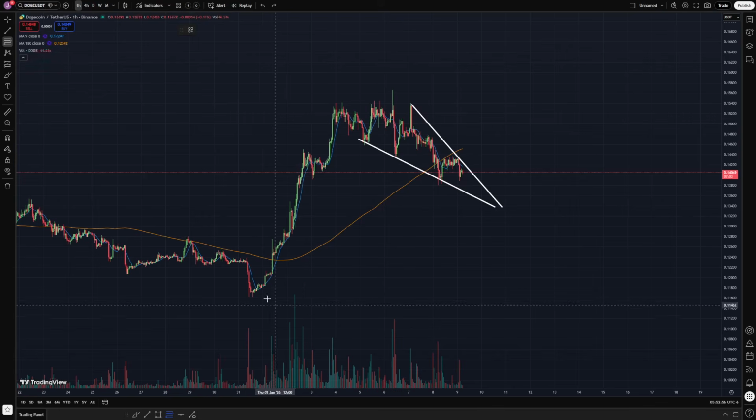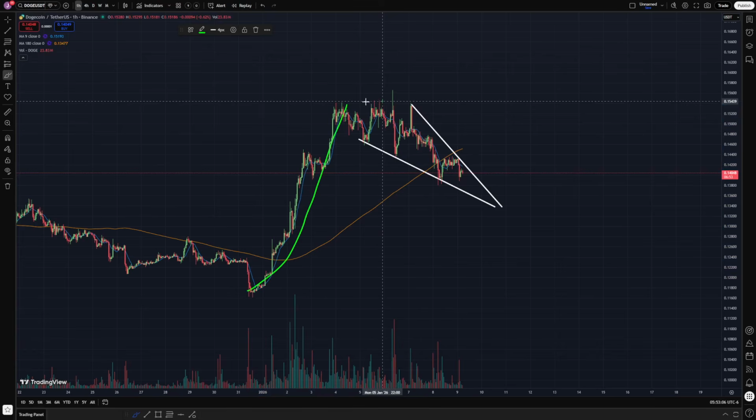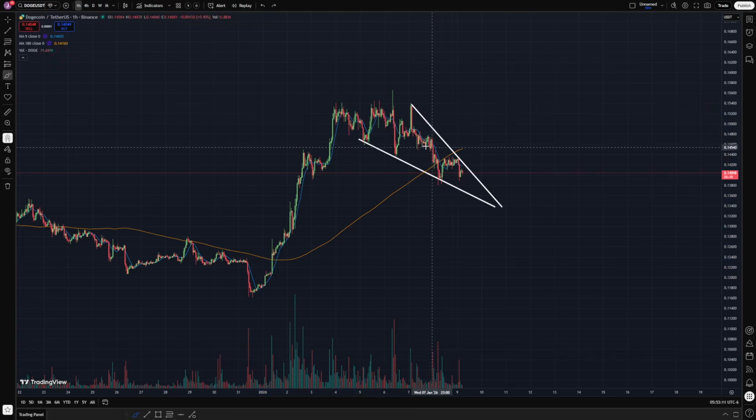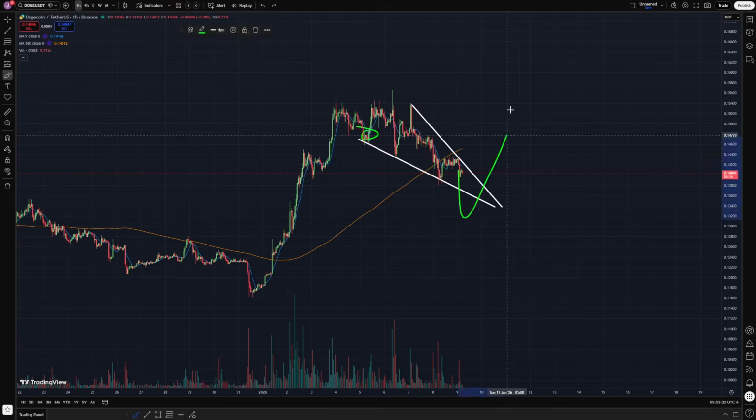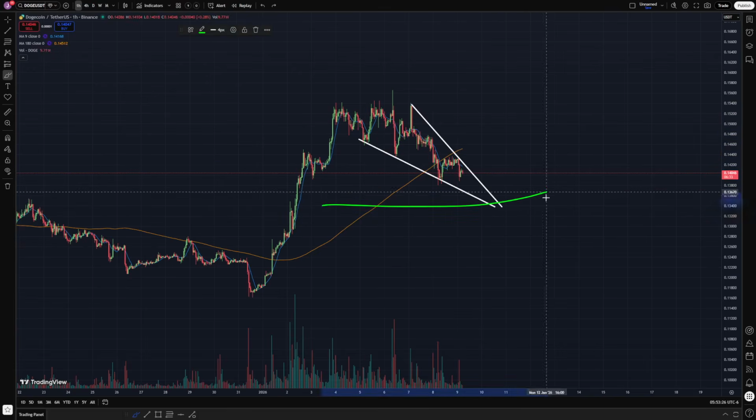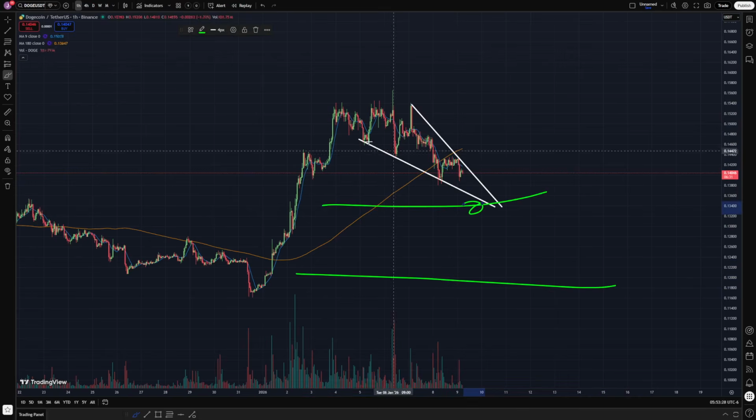Seems like we could use a correction. So if we get the Fibonacci tool, and this is how I use this, like I said, I talk about this on all my videos, but when we have a big run and we start having trouble, like we start getting a double top or whatever, it starts going down, we're looking for a correction, and we're looking to target somewhere because we took profits or whatever. We want to see where it's going to bounce. And even if you didn't take profits, you could dollar cost in lower than what it is now, potentially.